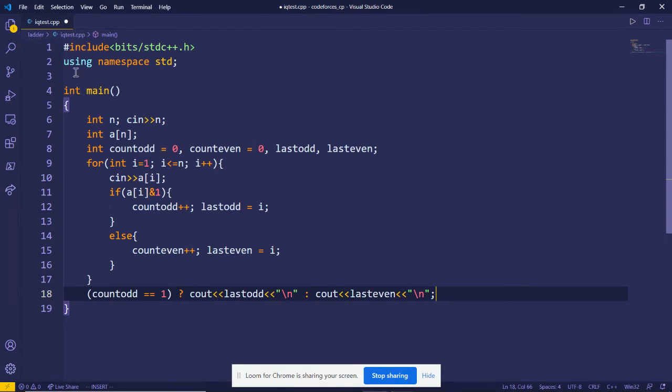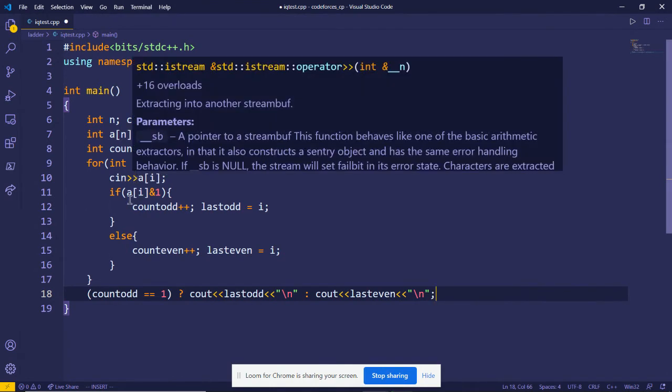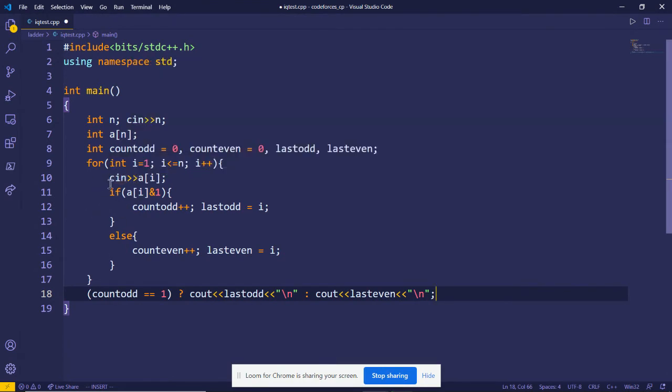So let me just go through the code once again. Simply we're just taking the n, and then we made an array. We are keeping the count of even and odd numbers to check if any number is present one time, then we'll return the index of that particular value. And for that, we have made last odd and last even. We are taking one based indexing, so we started iterating from 1 until n, and then we're inputting the values and checking if it's odd, then increase the count of odd, and last odd will contain that index.